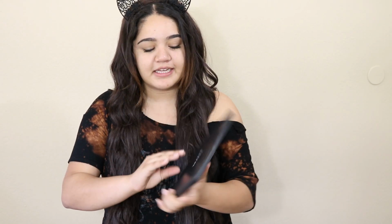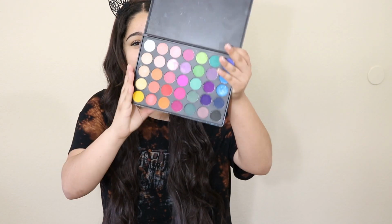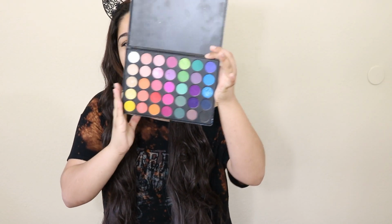So today we're going to be using the Morphe 35B palette. I am in love with this palette. You guys have no clue. It has all the colors, literally all of them. I'm in love with this. And yeah, let's get right into it.